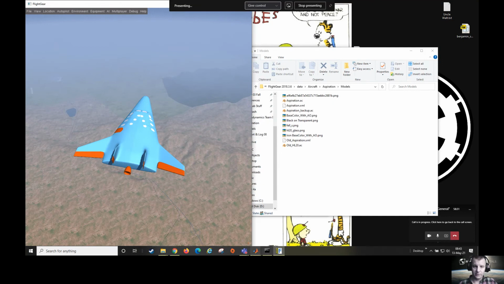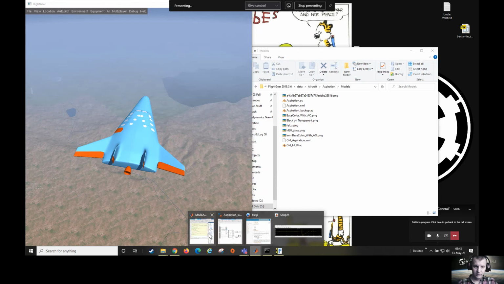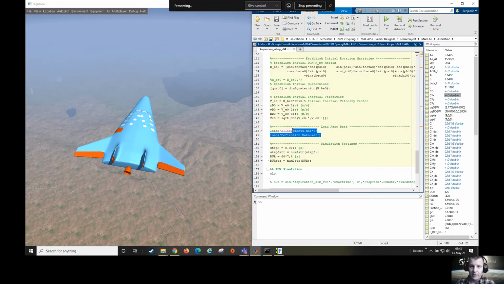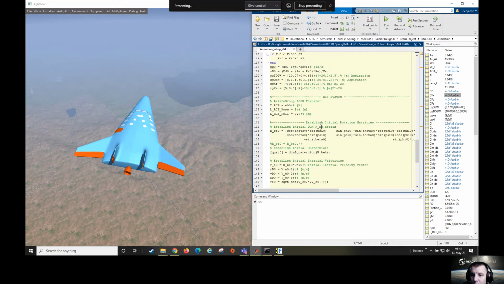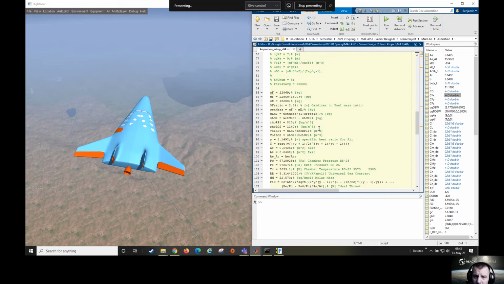All these files will be available with the exception of, like I said, the 2 MAT files, since I did not produce those. That was from our aerodynamics team. The rest of this was generated by myself, so it will be available for anyone who wants to learn how to set up a Flightgear, Simulink to Flightgear simulation, and the different components.